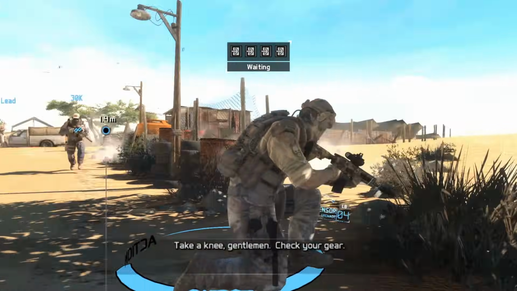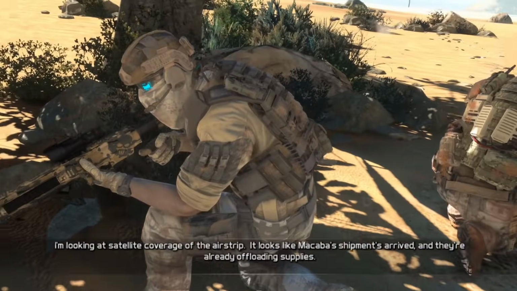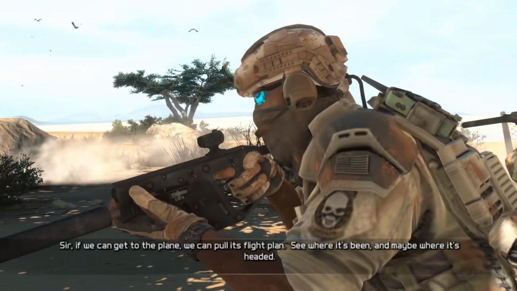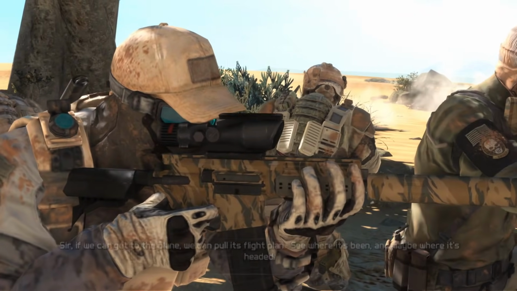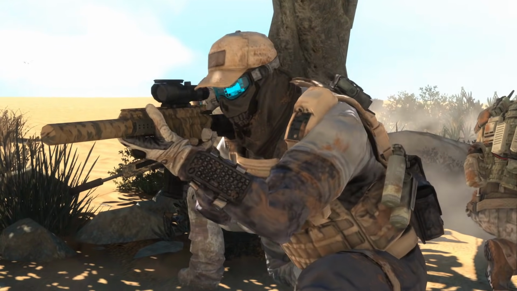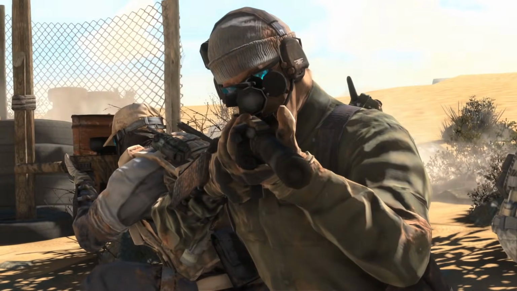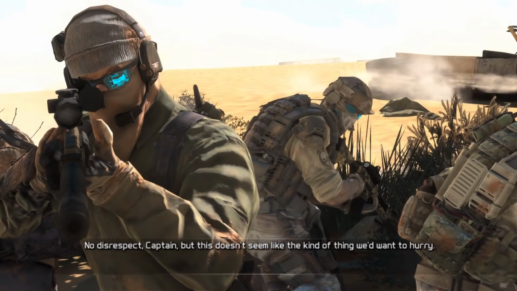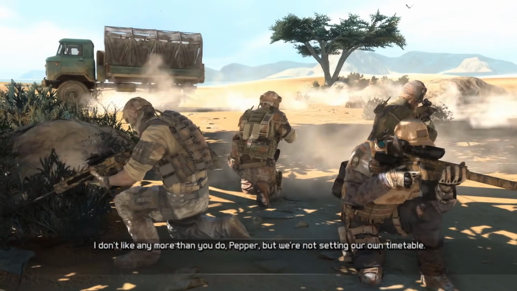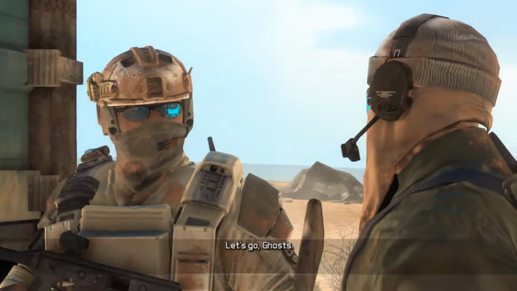Take a knee, gentlemen. Check your gear. Looking at satellite coverage of the airstrip, it looks like Makaba's shipments arrived and they're already offloading supplies. Sir, if we can get to the plane, we can pull its flight plan. See where it's been, and maybe where it's headed. Good call, Kozak. Overlord, Hunter's changing targets. We're gonna try to recover the data recorder off the plane itself. Understood, Hunter. I copy. You'll have to get moving. That storm's closing in. My bet is the crew's gonna try to get airborne before it hits. Copy that. And no disrespect, Captain, but this doesn't seem like the kind of thing we want to hurry. Come on, Pep, live a little. I'd like to live a lot, Dirty. That's why I don't want to rush it. I don't like it any more than you do, Pepper. But we're not setting our own timetable. Understood. Here we go. Aggressive, gentlemen. Not reckless. Let's go, Ghosts.